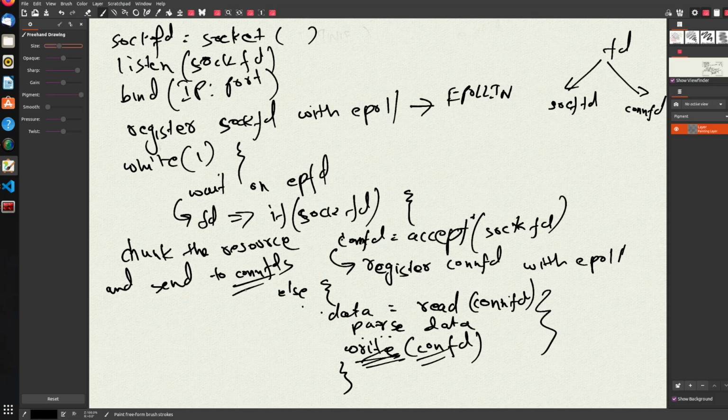So ideally you can use this concept of chunking in both the cases, and that read can also happen in a time shared way. So let's say there are 10 clients trying to upload 10 files to your server. You can read those files in a time shared way by multiplexing the IO, right? You read 10 KB from connection 1, 10 KB from connection 2, 10 KB from connection 3, and you keep doing it unless the entire file from all the connections has been uploaded to your server, right? So that's IO multiplexing using Epoll.